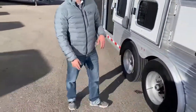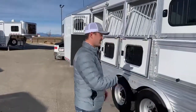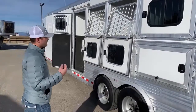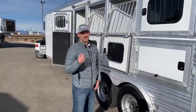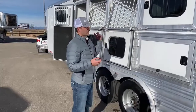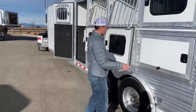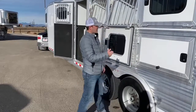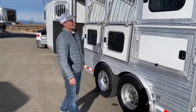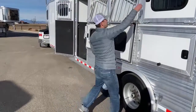Another thing I want to point out while I've got you up close is you'll notice all the hinges on these trailers will be greasable. They all have grease zerts. I think that's super cool. I've rented a bunch of trailers. You get squeaky levers, squeaky handles, squeaky windows. The only way to fix them is to drill your own grease zerts or take the windows completely off, WD-40 and stuff like that. But this gives you the option to walk right up, hook a grease gun up and grease all these windows and doors to keep them operating how you'd want them to operate, and not having to go to your dealer to get them to fix sticky windows for you guys.